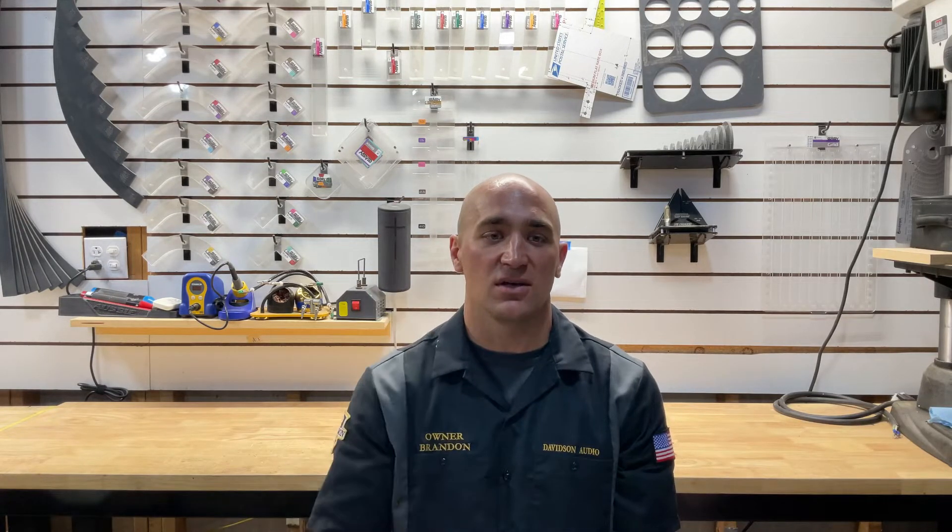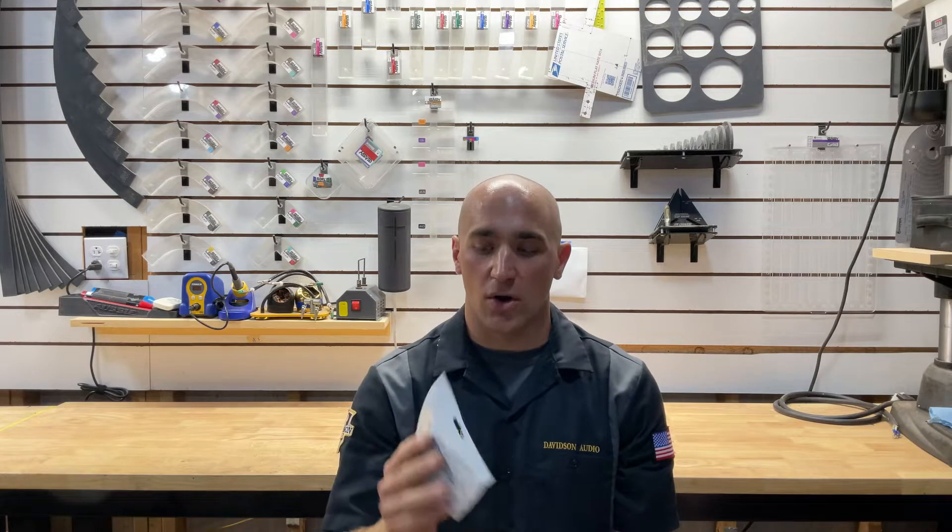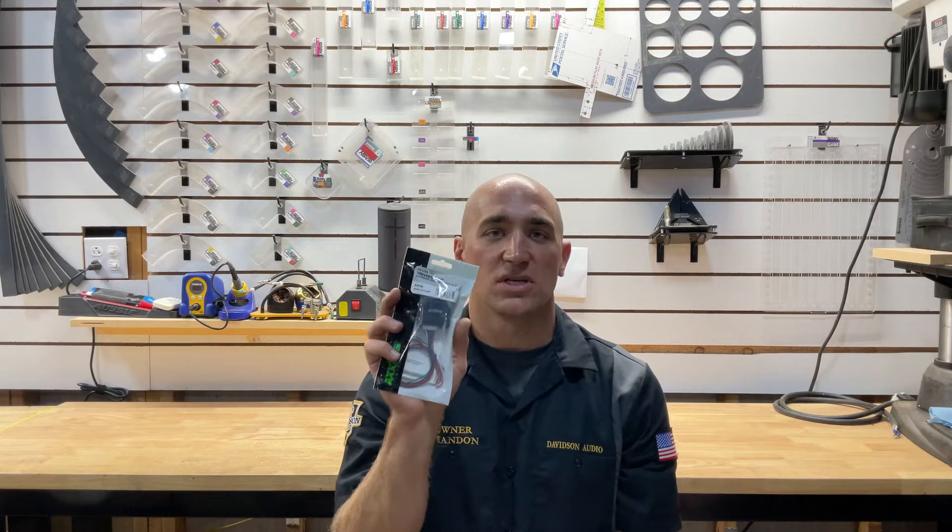So in this video, I'm going to go over just how to reprogram this time delay module. So that way, when you get your package, if you have this issue, you can just go ahead and reprogram that time delay module and get back on the road enjoying your audio. And this will go over regardless if it's the PAC TR7, the newer Recoil UTR, or even the AXS AX UTR. These are all the exact same modules. The only difference is the AXS model has a slightly different case.